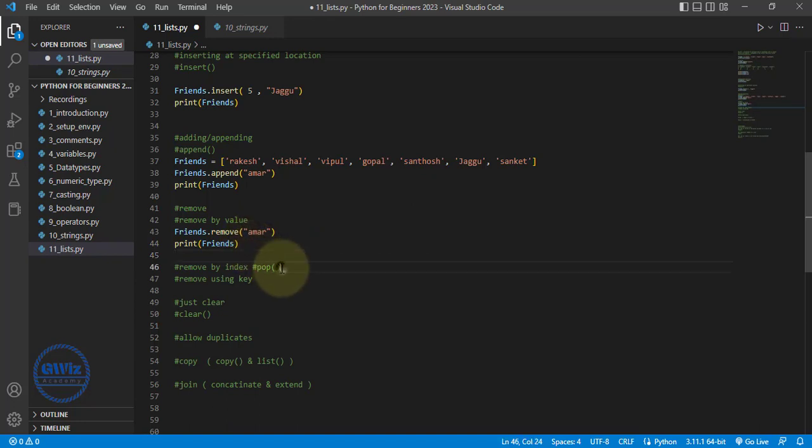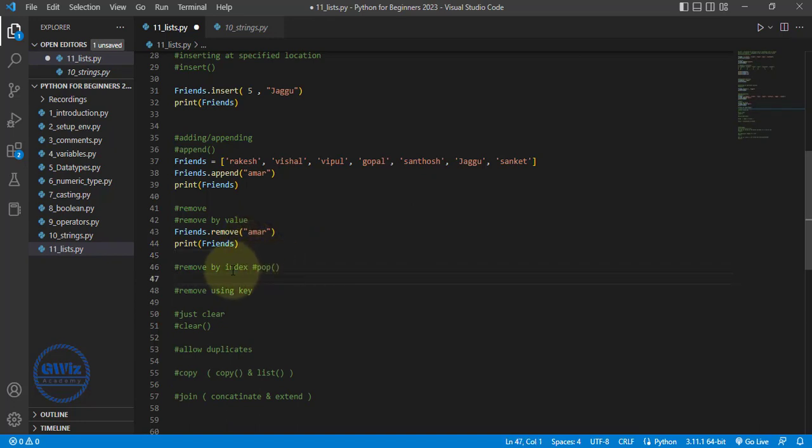And let's say I want to remove by an index. I don't know what exact value it holds, what exact name I need to remove. But if someone says remove whatever data is available on the third index, what will I do?